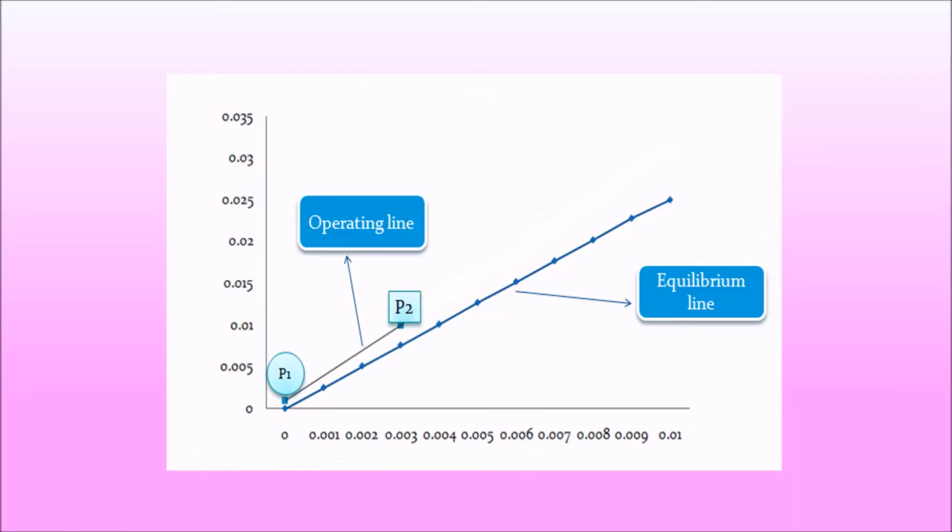Next, we need to do an overall mass balance of the liquid and gas in and out of the column. Next, we need to sketch the column to make it easier for us to know which are the inlet and the outlet of the streams in absorption.